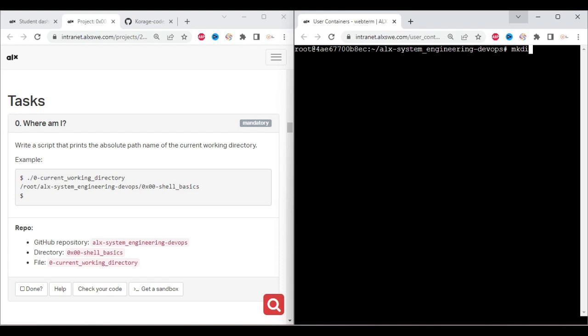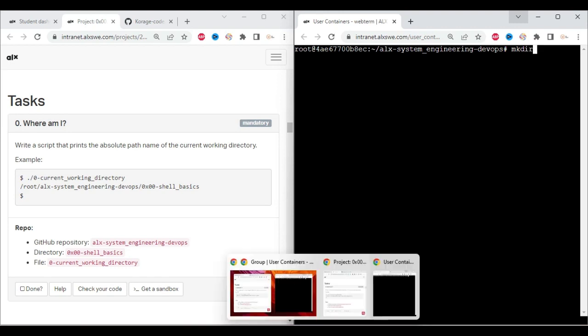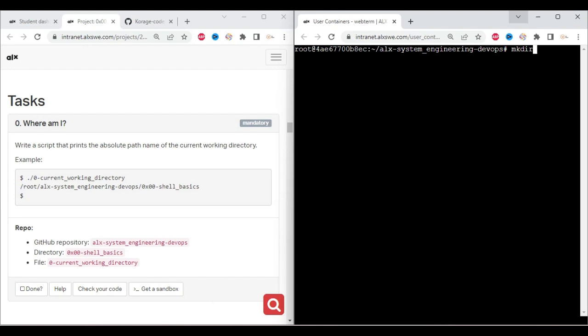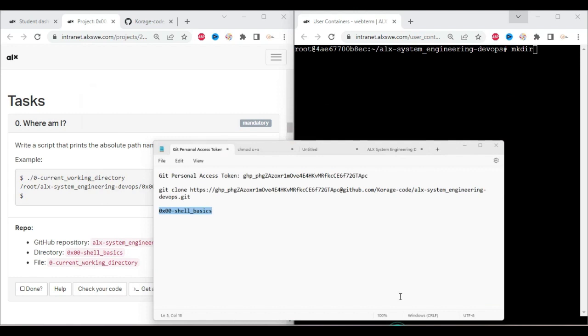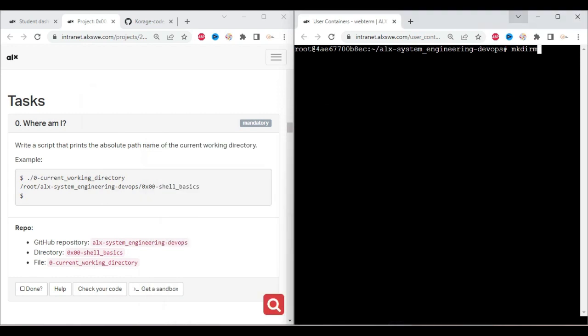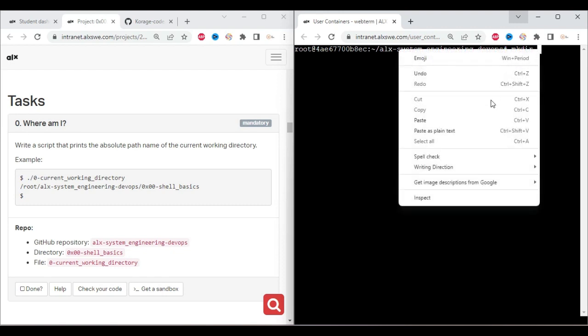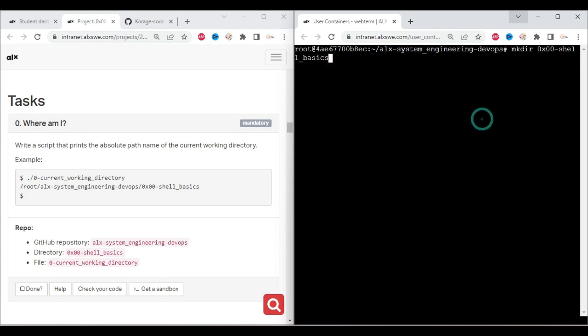mkdir, where is the file? Okay, here. mkdir, enter.